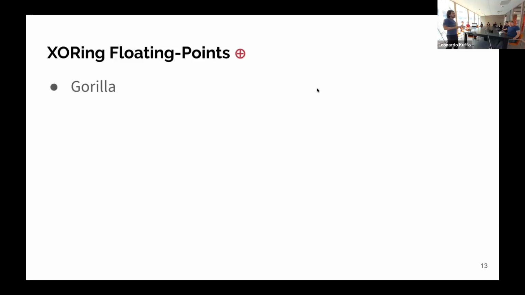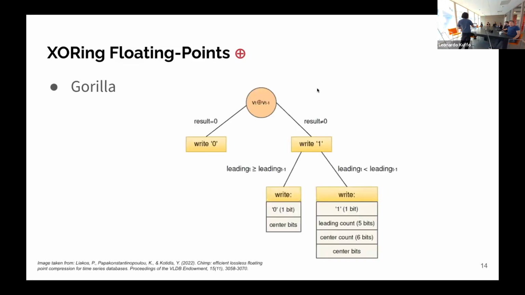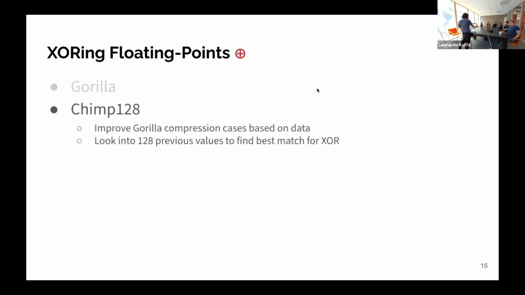The most relevant one is called Gorilla, which was developed inside a system at Facebook. Basically, they XOR one value in a stream of data with the previous value, and then based on the resulting chain of bits, they compress the trailing or leading zeros in such a way that they optimize how the data is compressed. I'm not going to explain these algorithms in detail, just the main idea. They analyze the chain of bits resulting from the XOR, and they compress it in different ways, depending on how many leading or trailing zeros there are.